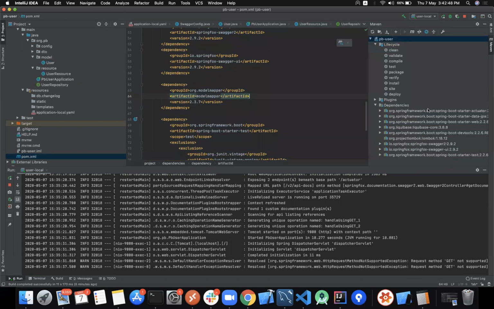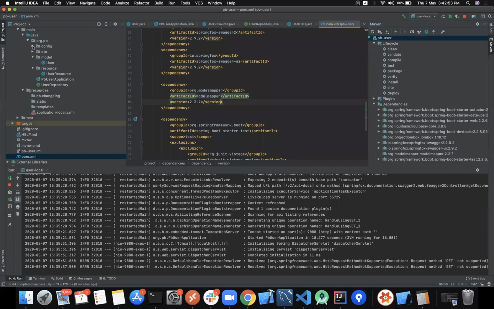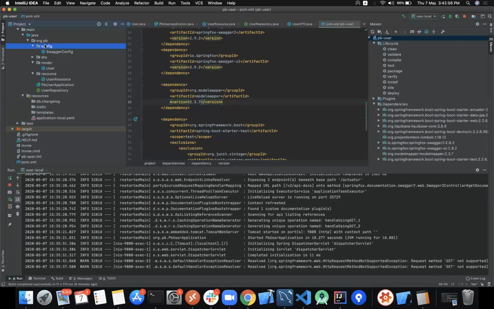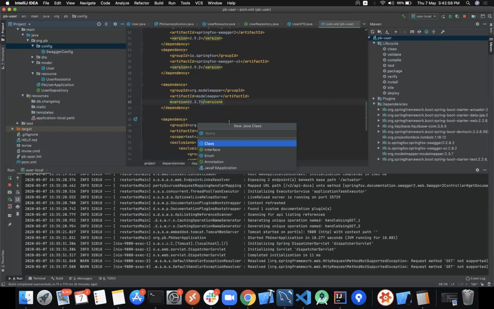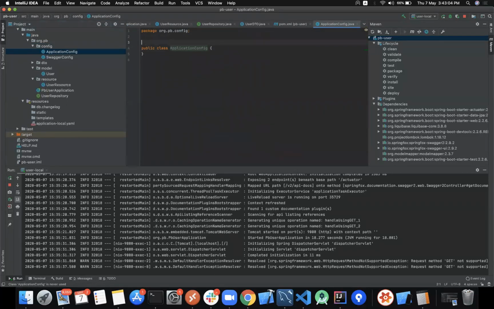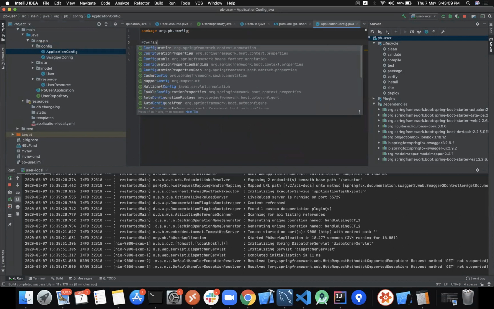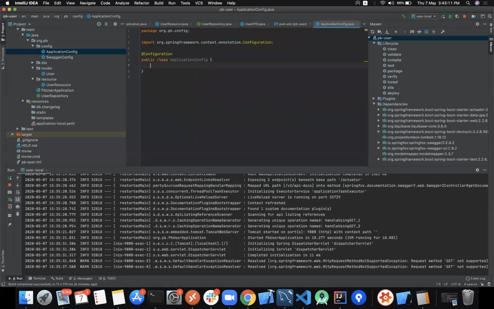I need to refresh every time. Okay, model mapper is here. So I'll create a bean for model mapper. Application config. All my configurations will go into one configuration file, which is here, and it will create a bean for model mapper.